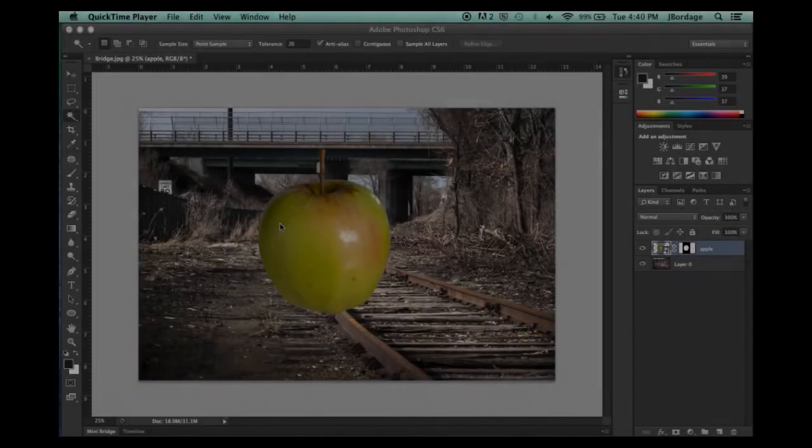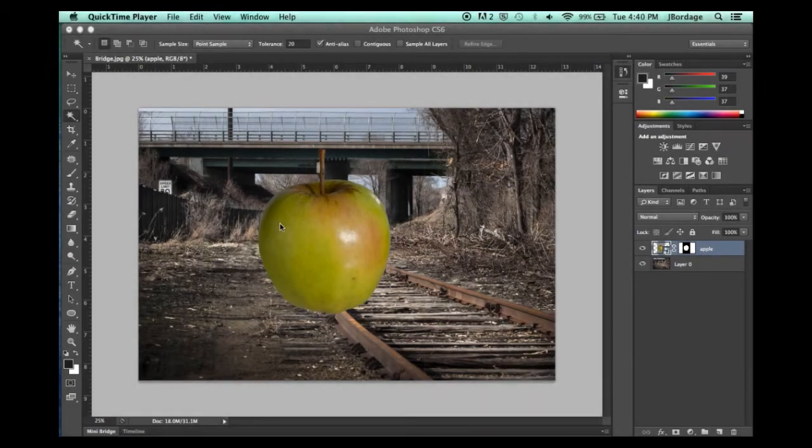All right, this will be part 2 of making a composite image. In the last tutorial, we showed how to isolate an apple using a mask and the magic wand tool. In the future, I'll show other selection methods, but right now I want to concentrate just on making this apple look a little bit more realistically placed in the environment.